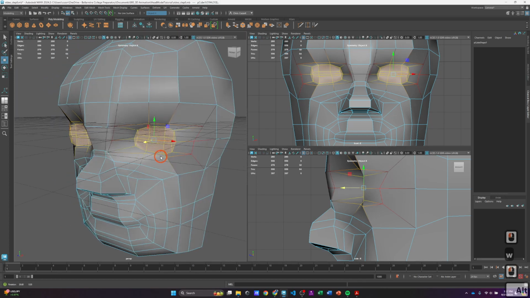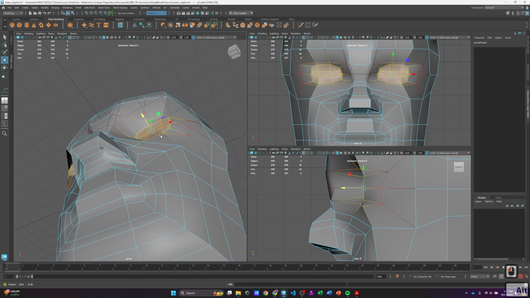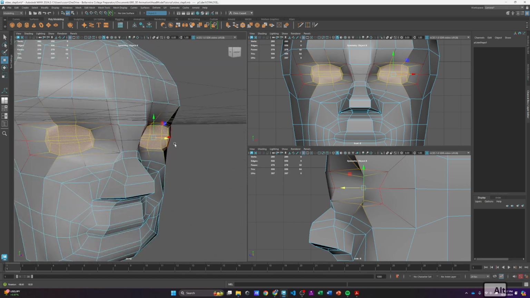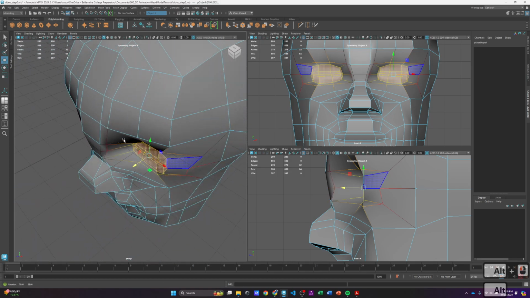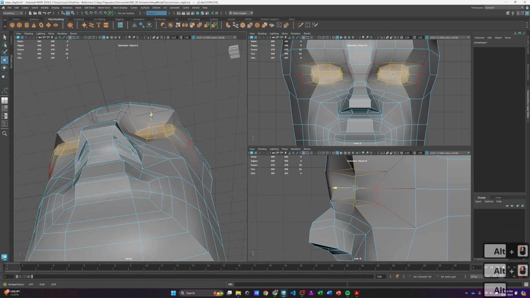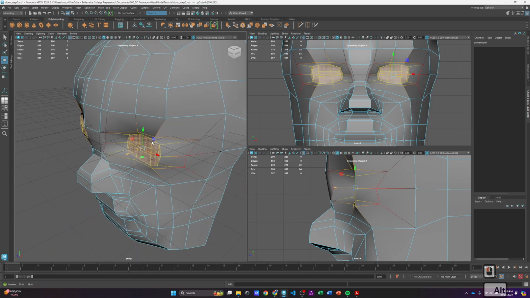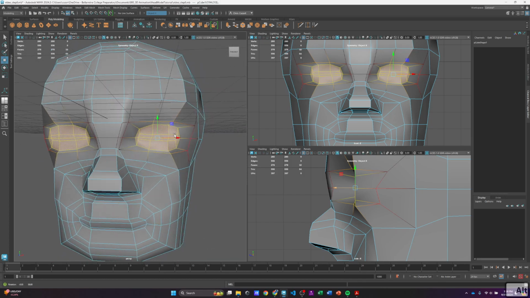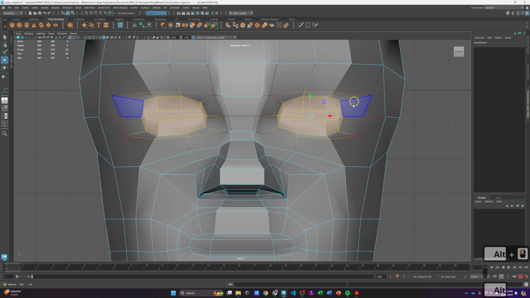Now, this isn't what we're going to wind up with, but I do want to create some structure around the eye that's a little bit more like the way the human skull is shaped, which would be, of course, some concave region in here where the eyes are going to sit. These are the kinds of moves you can make, and depending on which move you make, that creates other moves that you're going to have to make down the road. But I'm going to go ahead and leave this up here.